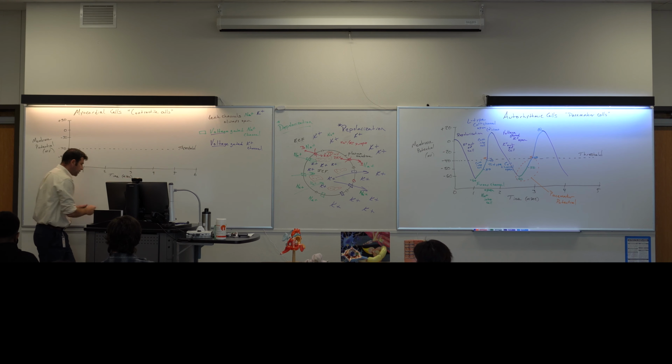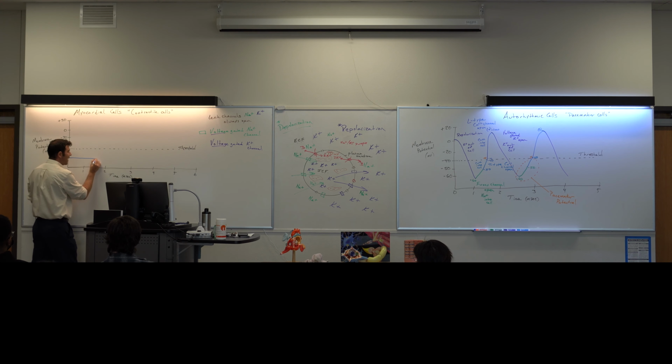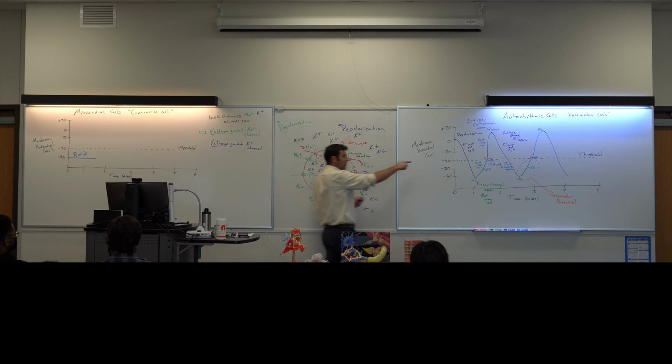And at rest, these cells are actually at rest. We didn't see that in the pacemaker cells, but these contracting cells, we will see there are times in which these myocardial cells are not contracting, they are at rest. And that is just going to show up as a flat line. We will call that our resting membrane potential. I'll abbreviate resting membrane potential. These things rest at negative 90 millivolts, and they stay at rest until this little asterisk thing happens.